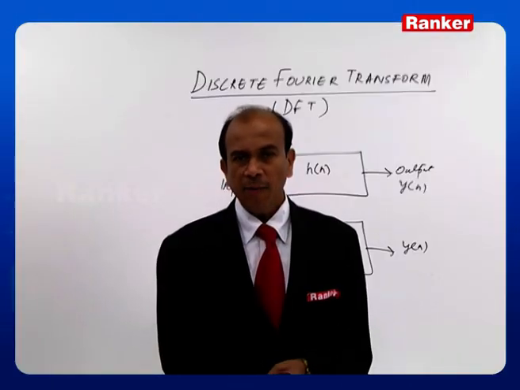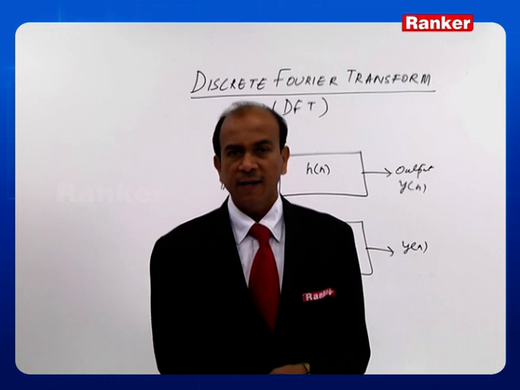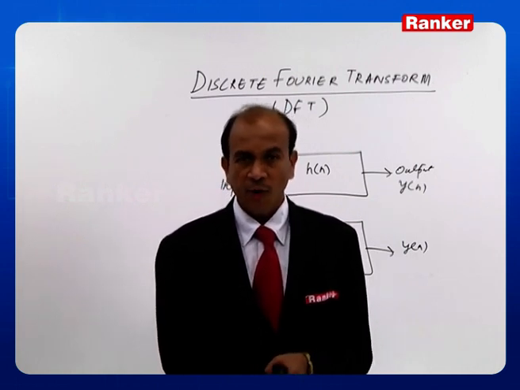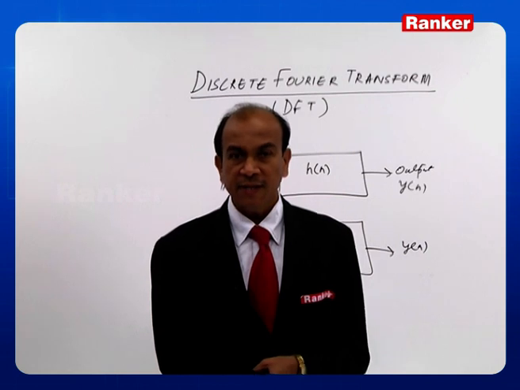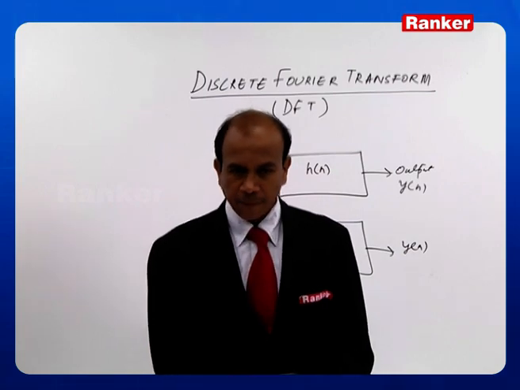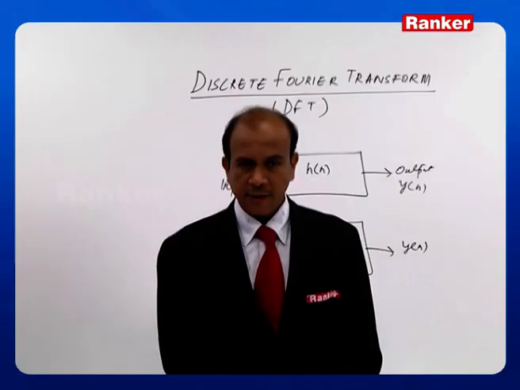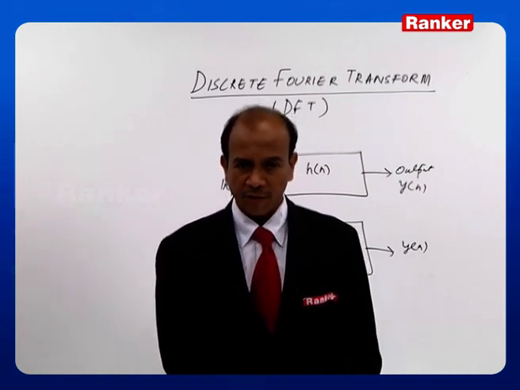What is convolved? The input is convolved here. So the output will be the convolution of x of k and h of k, which is shifted, so h of n minus k. What is h of n for us? It is delta, isn't it? So delta of n minus k. So that's what we have put, x of k delta of n minus k. So y of n is nothing but H of x of n, so H of summation k equal to minus infinity to plus infinity x of k delta of n minus k. Then y of n is equal to summation k equal to minus infinity to plus infinity x of k H of delta of n minus k. So H of delta of n minus k is nothing but h of n minus k. So that is y of n. This is one important convolution property which you should all be aware of.